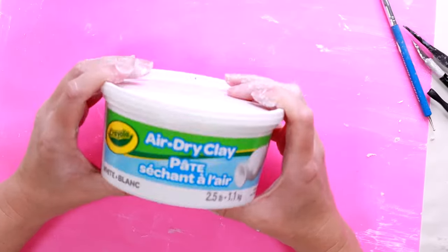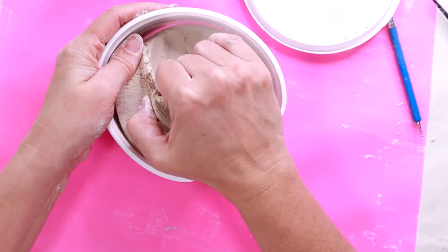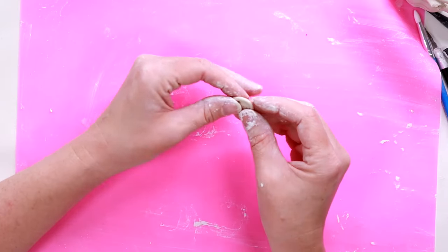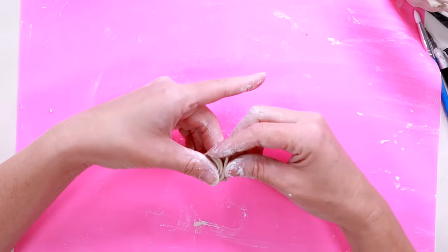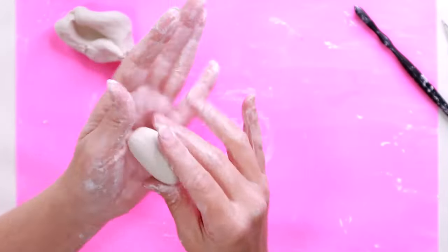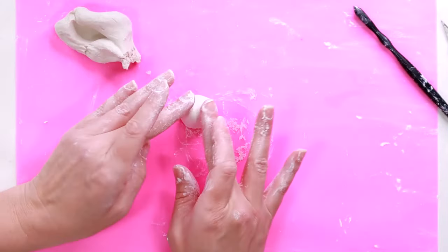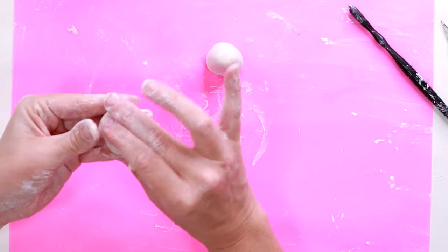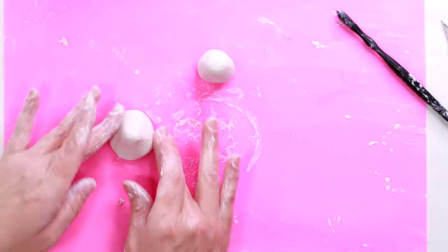Moving on to Crayola, and even though it's made in the USA, I don't have high expectations. I mean, come on, it's Crayola, and the brand can be a little hit and miss. As I'm opening and conditioning these clays, I'm learning the conditioning process is pretty equal across all, and unlike polymer clay, it doesn't take too much. So I'm scrapping conditioning from the report card.